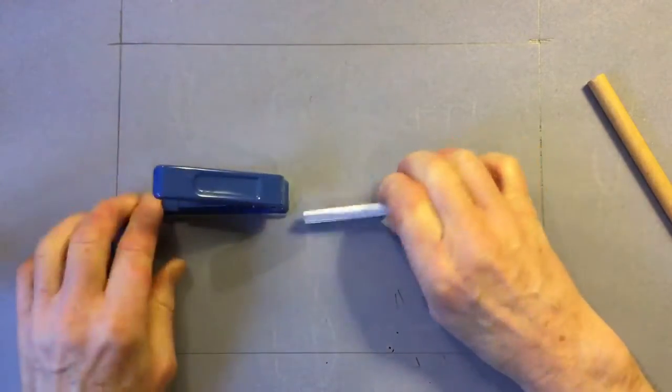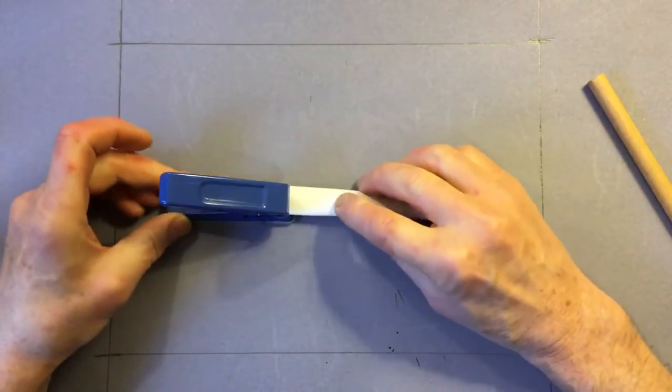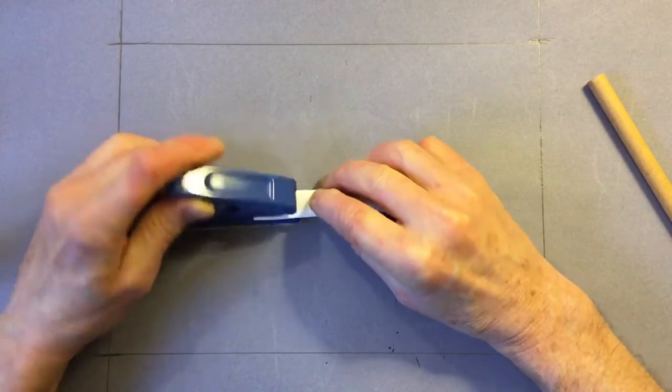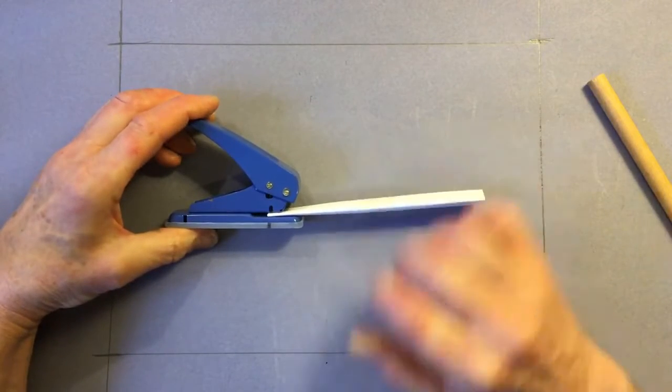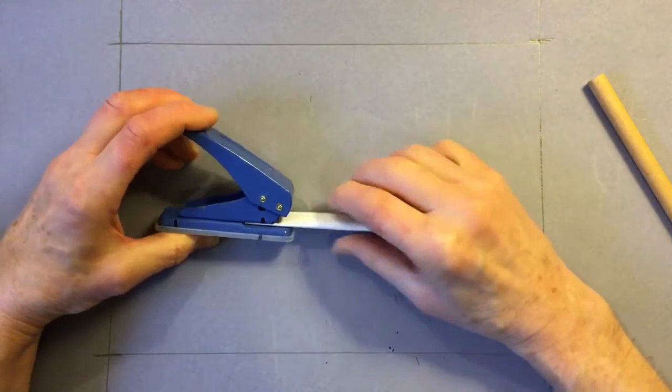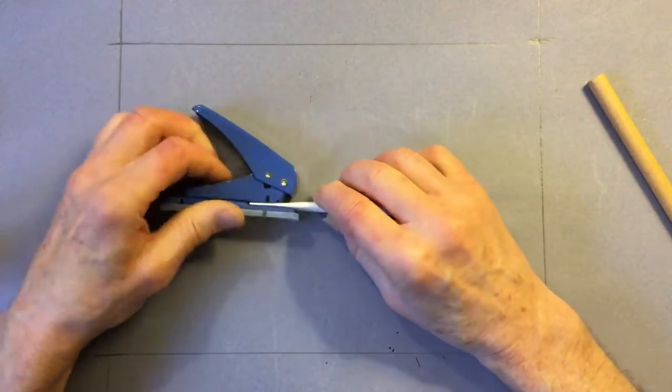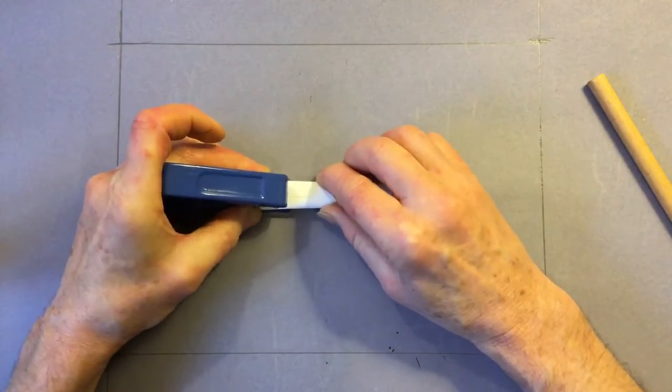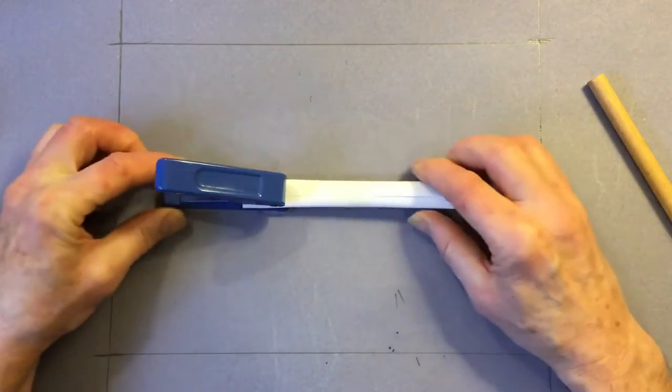And now it should fit into the jaws of the punch. We need to make sure it goes all the way in. So we can't have part way in and then on the next one all the way in. You've got to have them consistent. Otherwise we make irregular structures instead of uniform symmetrical structures.